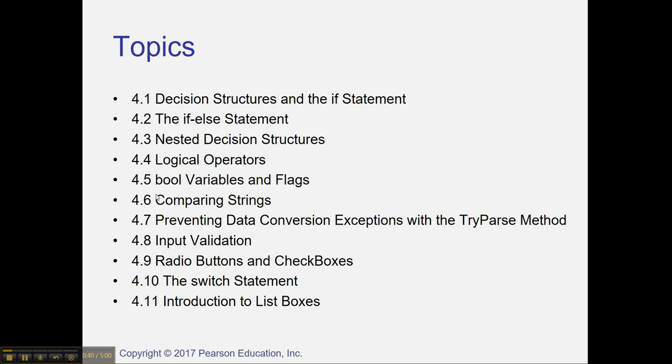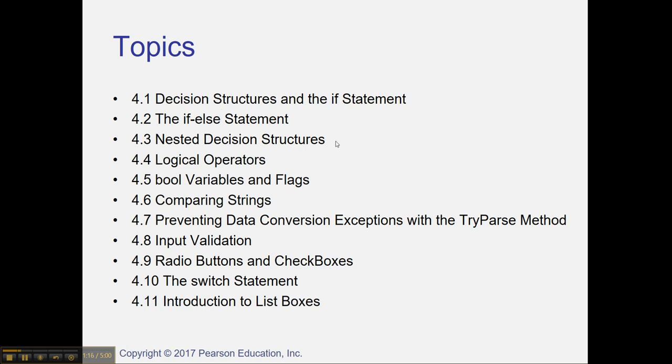This particular chapter is quite long, and I have broken it down into 2 separate weeks in the course because there's a lot involved here, and we want to make sure that you have a really firm knowledge of decision structures. This is one of the topics that a lot of people want students to have, is the ability to logically reason out conditions, questions, and then direct program flow. And this concept flows into virtually every programming language ever written because it's a fundamental concept.